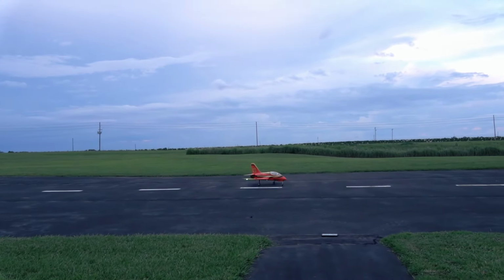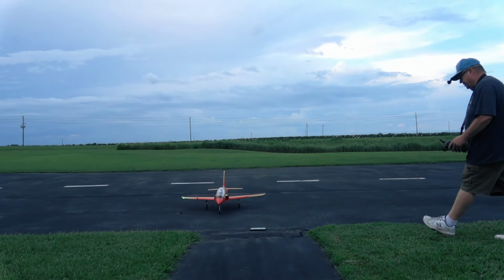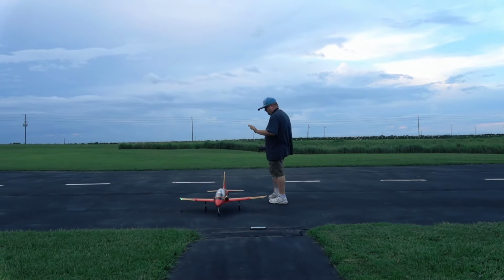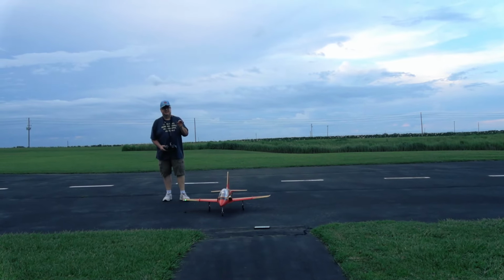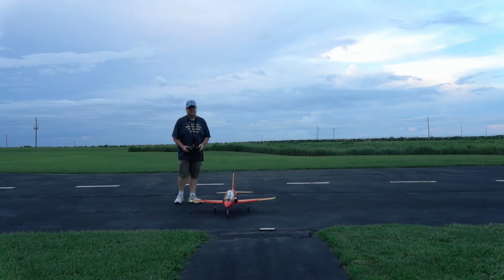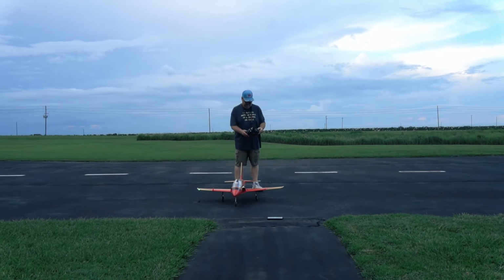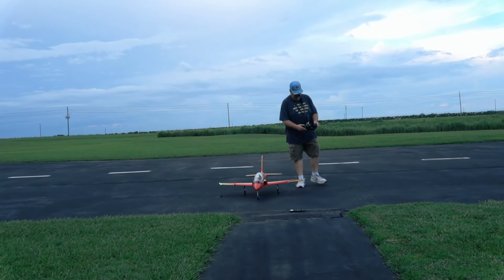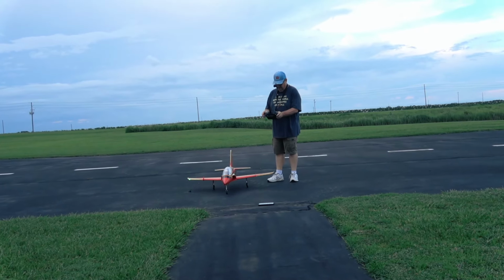I'm going to go back to BD Tennessee's video on how to do flap mixes or flight modes for flap mix and be able to do it in flight, because that's just taking off and landing and rechecking, taking off and landing and rechecking. It's so much easier to do a flight mode, and then I'll show you the end results once I do that. But we're going to have to be done for the day because it's getting dark and the mosquitoes are getting fierce. We had 8 seconds left.